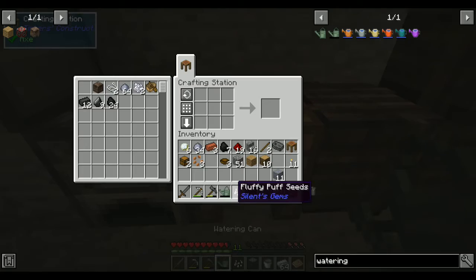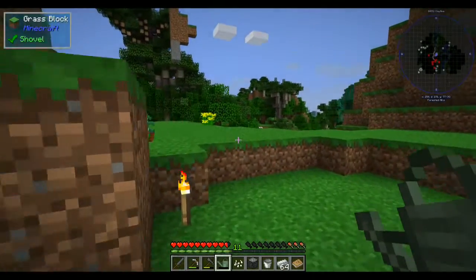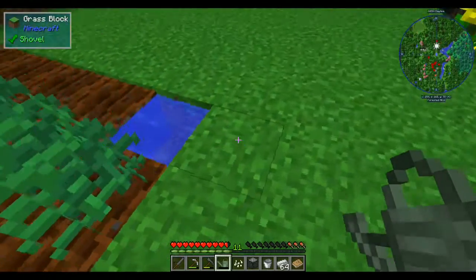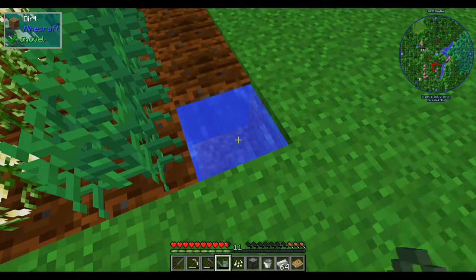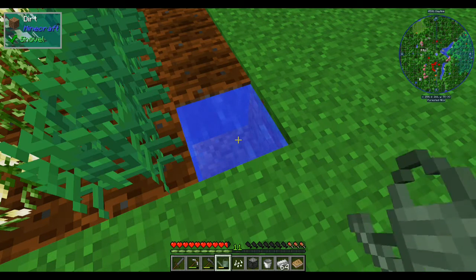Now, you notice the bar at the bottom. That indicates that we are currently out of water. Luckily, it's super easy to get more water. Just go to any water space and hold down right click, and you can see it filling up.